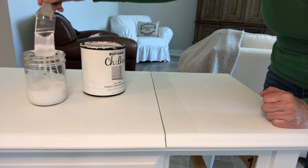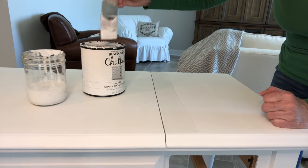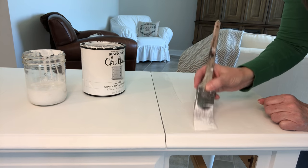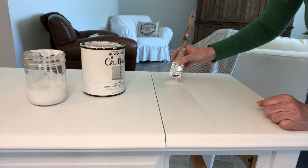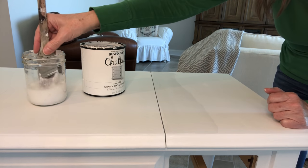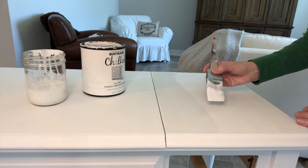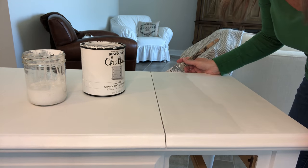And same thing, dip, remove the excess, get a little paint on the brush, start a few inches away from the edge, dab it down, work back toward the edge, and smooth it out. And it really eliminates so many of those brush strokes. So that's what I'm going to do. I'm just going to keep doing that same process until I've covered the top. And then the next time you see this, it will be all staged up and looking beautiful.